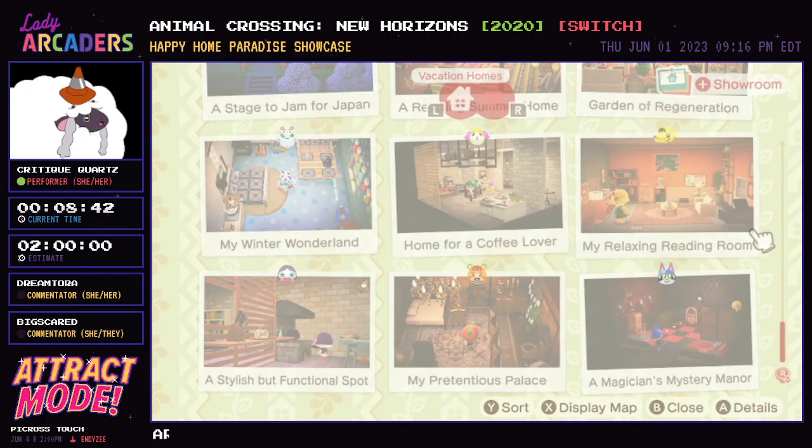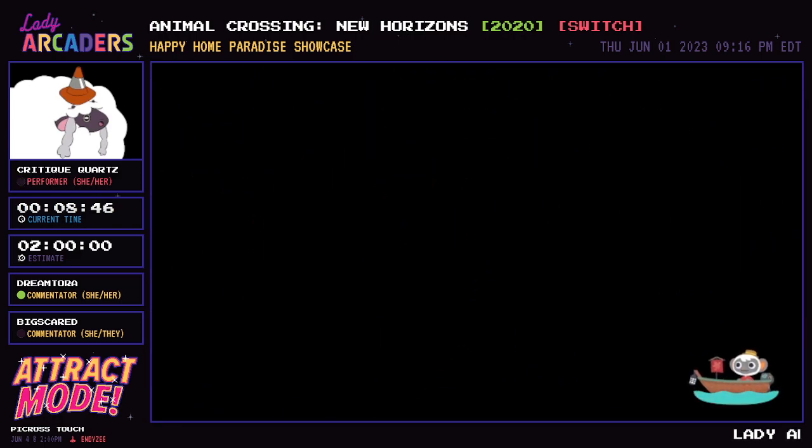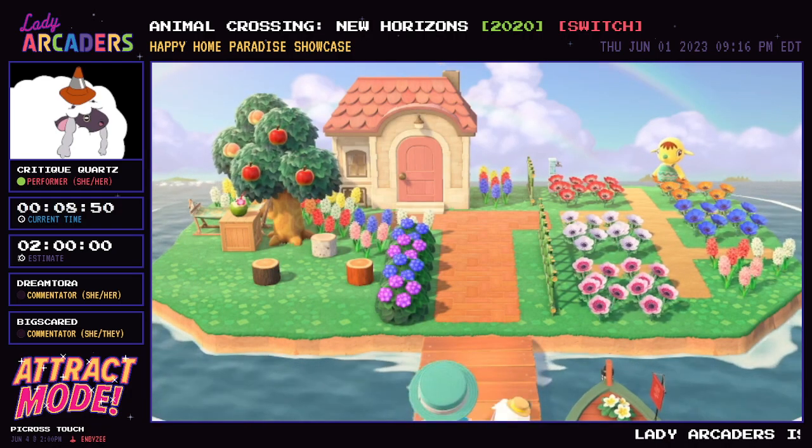Let's see. Yes, this is... facing the picture frame towards the window might add to the feng shui. You're right.